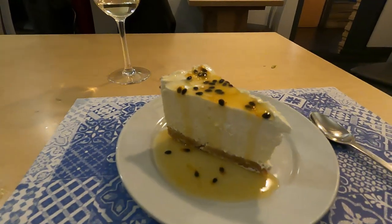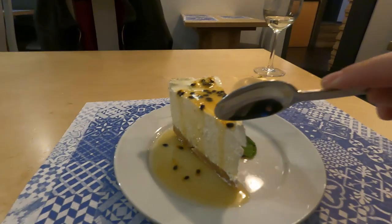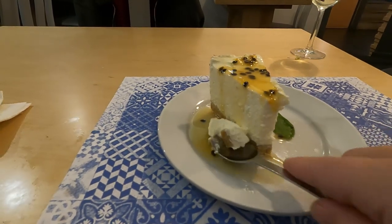This is what I've been waiting for in Porto — this is the place and this is the value. This place is going to get a 10, and that's not normal. It has everything: value, great food, and even a great dessert for three euros. It's a very light cheesecake, almost like a cheesecake mousse, with maracuya and passion fruit. Very light, very creamy — not your traditional cheesecake.